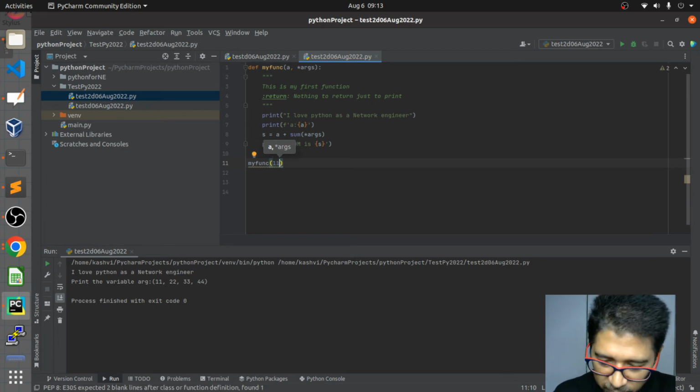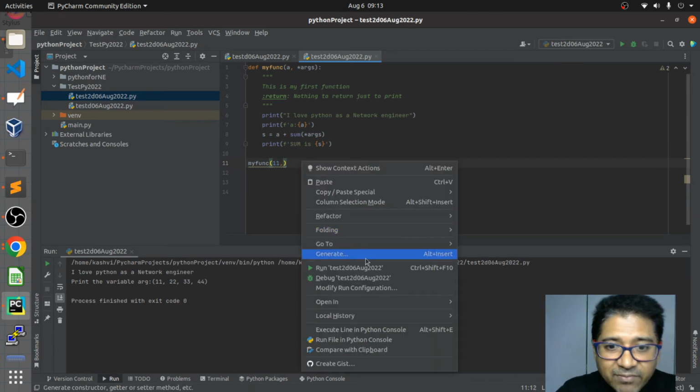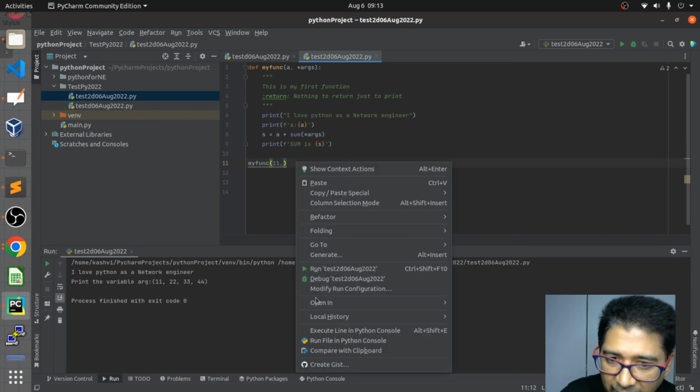I define the first parameter. Let's see how it's going to work. Is it giving me an error because I have one positional parameter defined and the variable argument not defined? I defined only the positional one, and I did not define the argument. What is going to happen? It is going to work well.